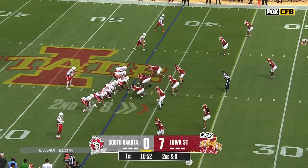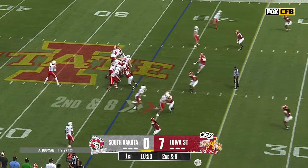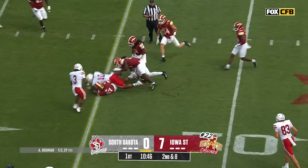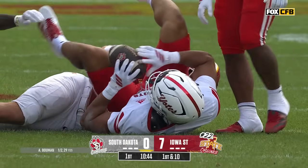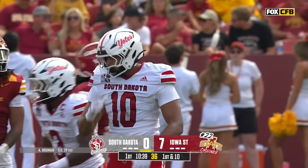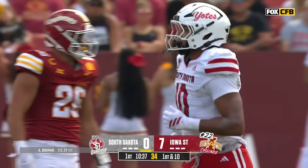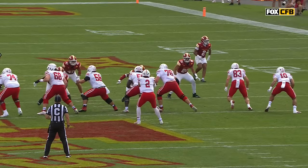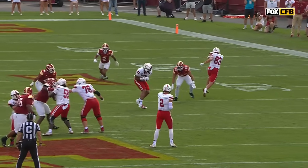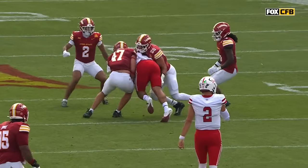Pierre in motion, now becomes the third wide receiver. And they look for the tight end, Dallas Holmes, and he has it right at the line to make. Inside the 35, near the 33. Cooper Ebel, number 47, making the tackle. This Heacock-led defense is without Zamir Hawk in today's game in the forward wall.